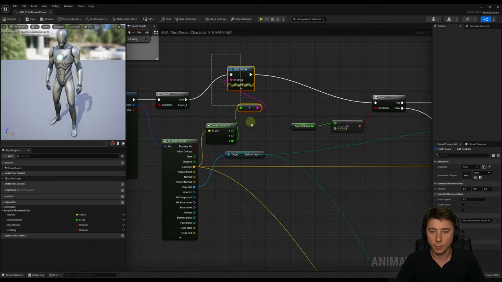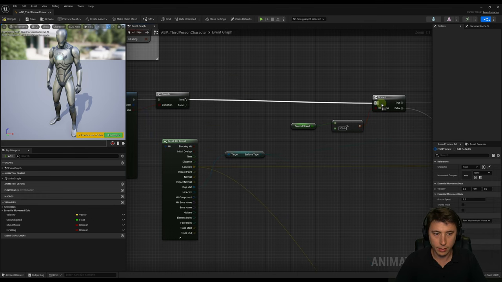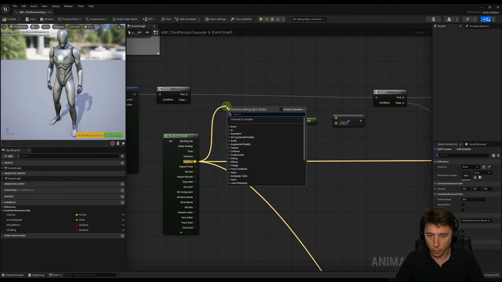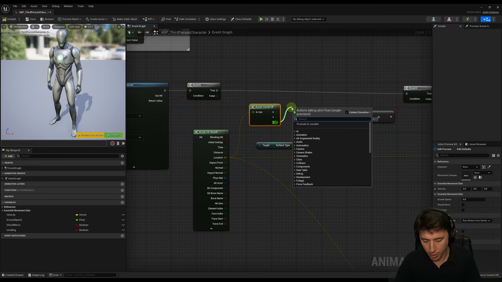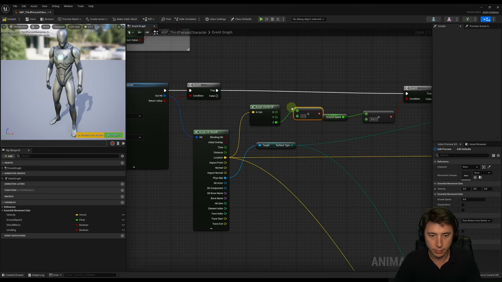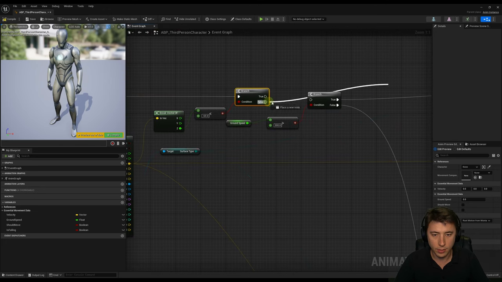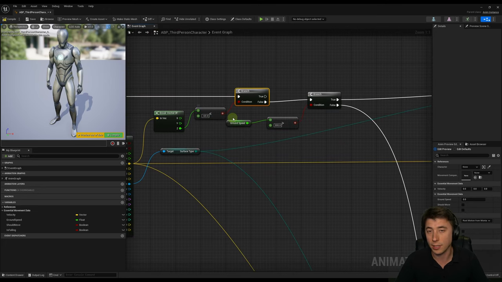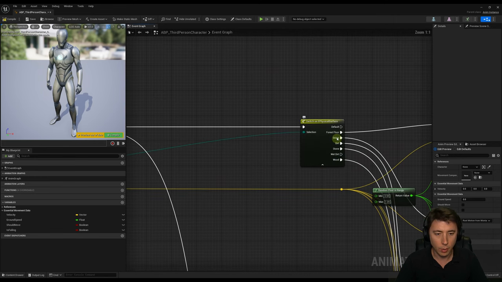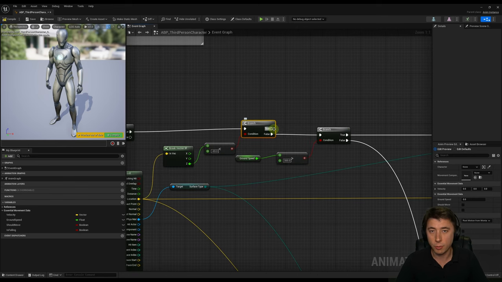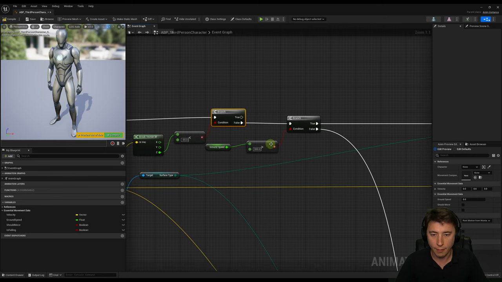The first thing is I'm just going to get rid of all this and connect this up. And the next thing is under location here, I'm going to break again. And now I need to set a threshold. So for Z, I'll drag this out and say if it's less than negative 65, and I'll do a branch here. I'll connect this to be false, because if it's not less than negative 65, then we want it to do all the regular sounds, right? We're not even going to have the wet dirt in that case because it's not below that threshold. But if it is below negative 65, what do we want to have happen?